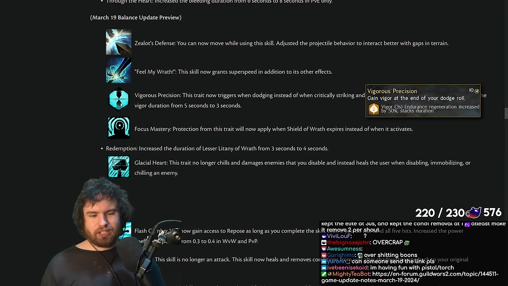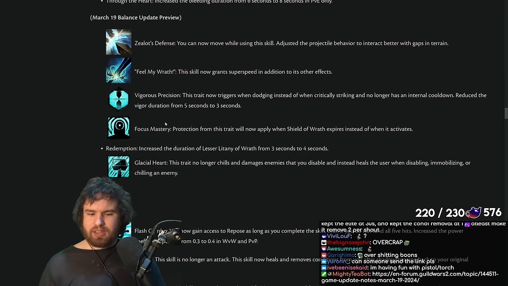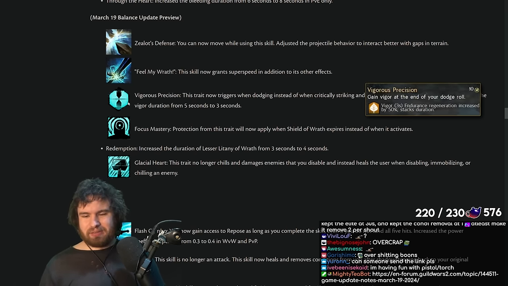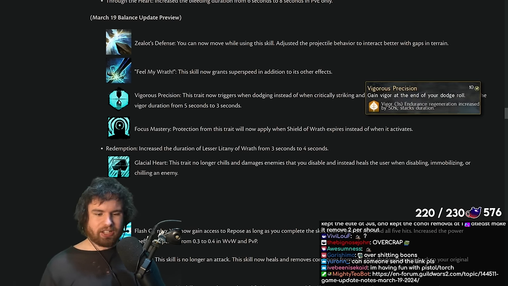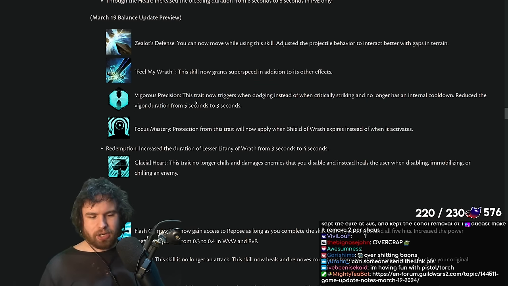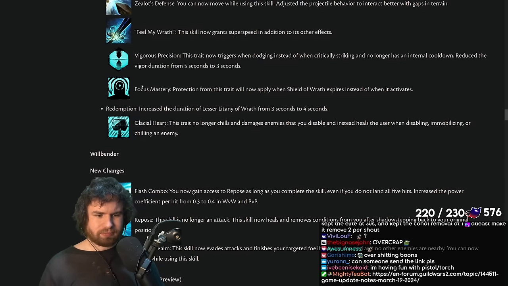I guess maybe it's slightly worse, maybe, because the vigor duration goes down, but I guess, you know, you could spam dodges and get infinite vigor. It's probably gonna have pretty similar uptime, to be honest.